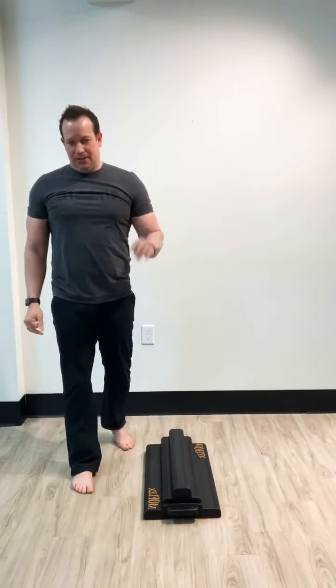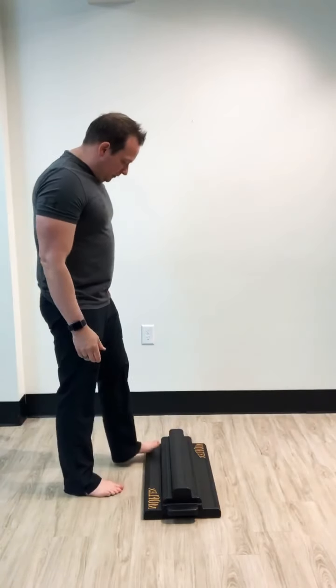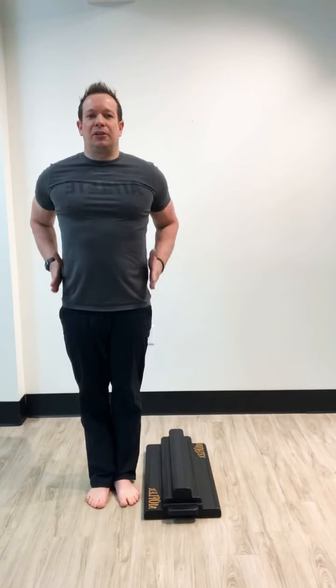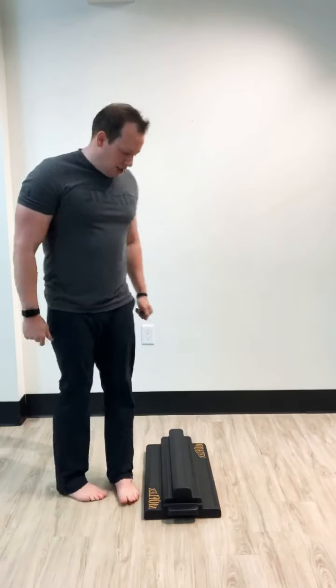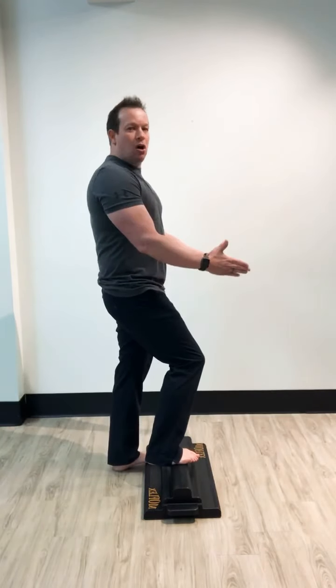Now you really know how to do the basic four and why you need to. We're going to go into number five — the fifth fundamental movement: rotation. How we rotate the body. For the stance motions, keep your feet about shoulder width — right outside or in line with your hips. With the gait motion, you can use a narrower stance. Never practice something you wouldn't apply to life — practice it in the way you do it for life.